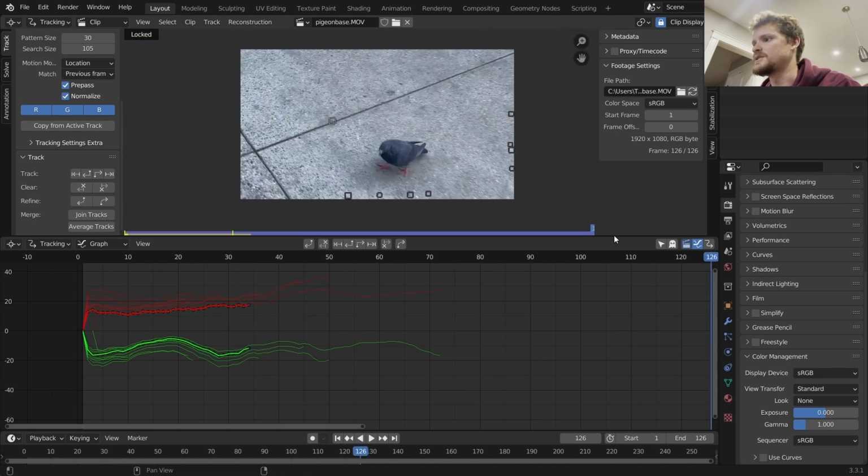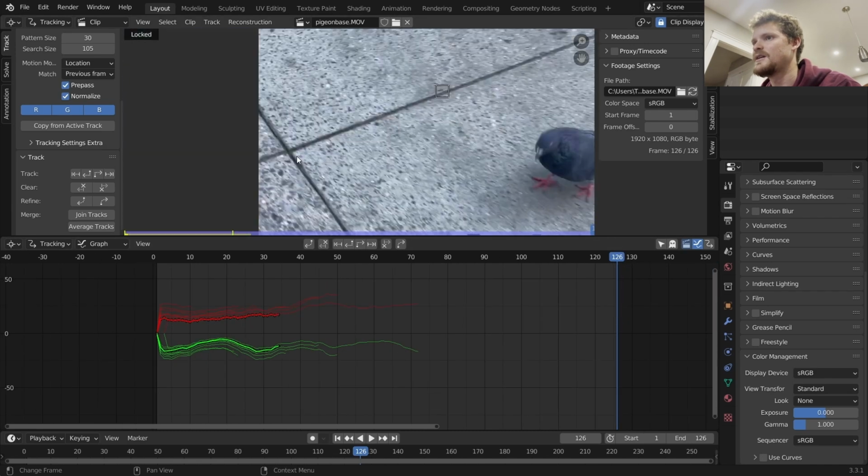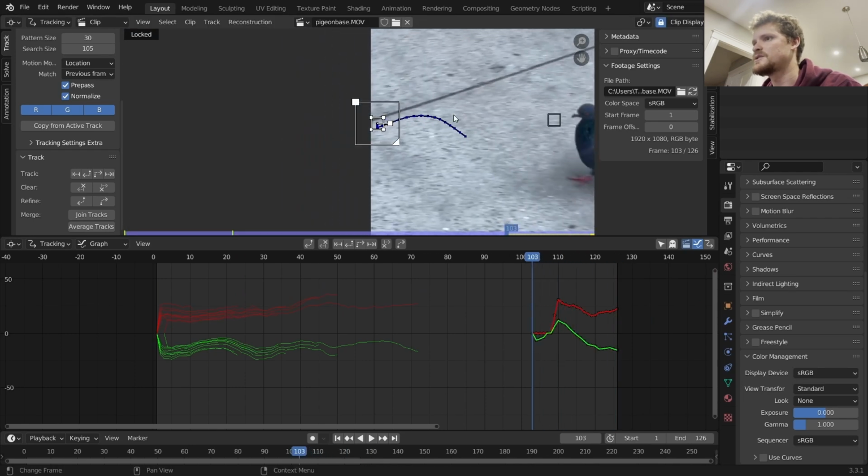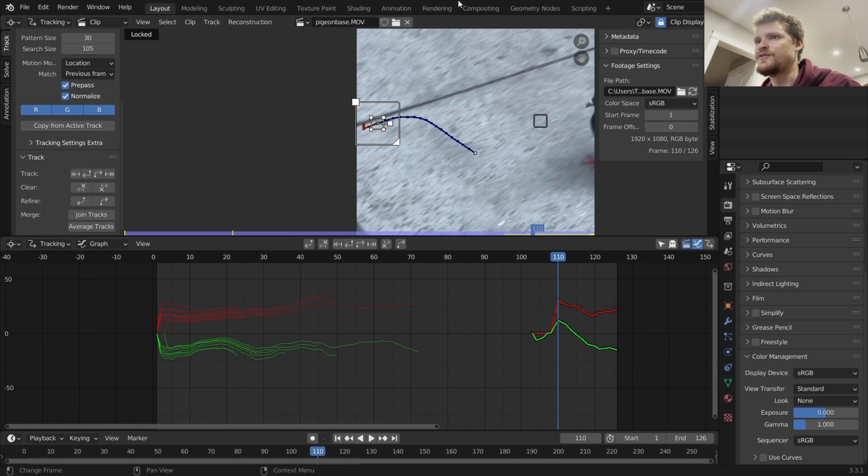You can clear everything to the right of the given frame. Let's track backwards. I'm going to go to the last frame where we have nothing. I'm going to say, let's track a feature like this. Alt left arrow to track backwards. Again, it might go too far, so clear everything to the left.